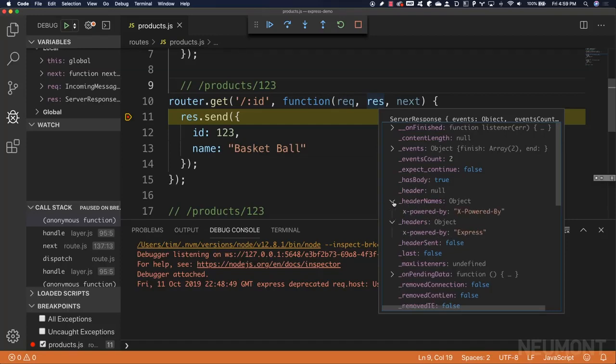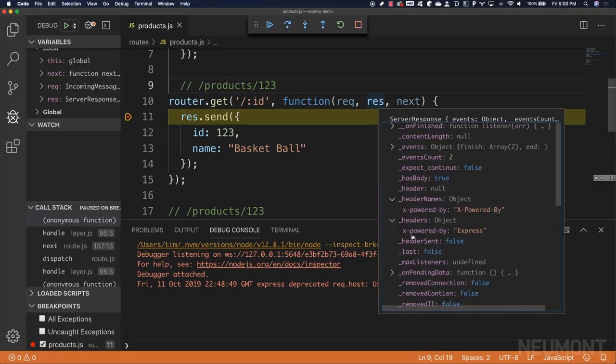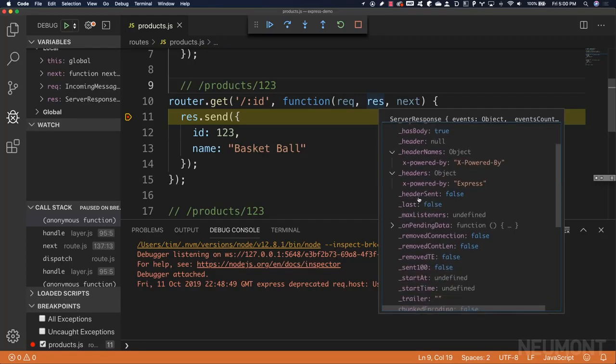Well, we can add additional headers to our response if we need to pass back information or if we need to modify headers. If you recall the HTTP video where we went over headers and we looked at a response that came back from a server, it was the Neumont server, we got to look and see what the response headers were that came back. In this case right now, we've really only got one header in there, and it just tells us what the system was that generated the response that came back to the browser. And in this case, it's an Express application. Therefore, the response was generated by all of the underlying functionality that Express gives us.